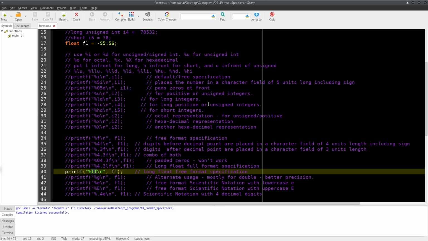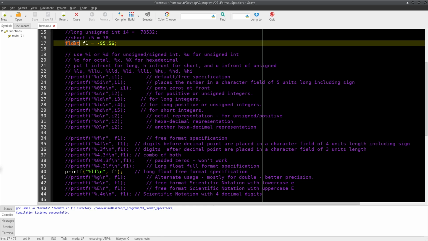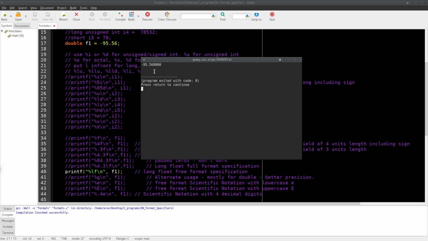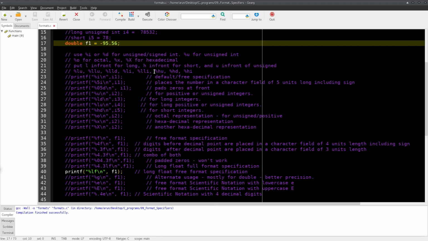Although you may not see a difference, if you have a double and you want to print it out, you can use LF and it will work. Let's try this out. Let's say I put this as double, and I compile, build and execute this. Yeah, perfect, it's coming out well. Let it be float for now.